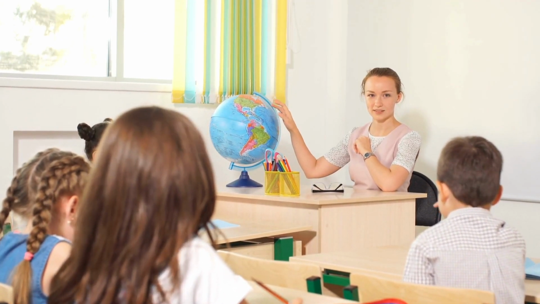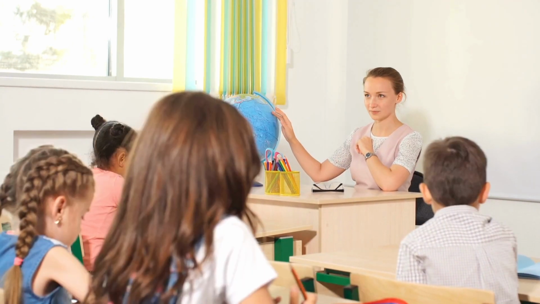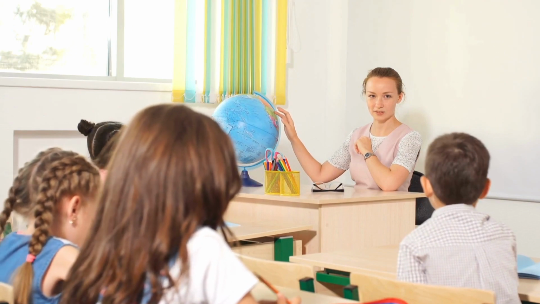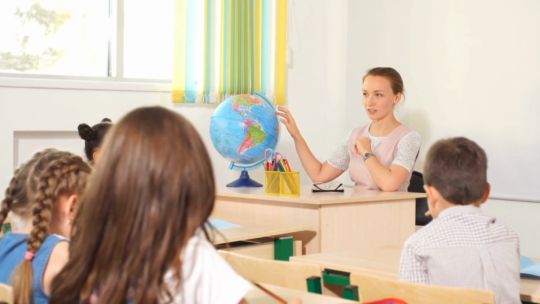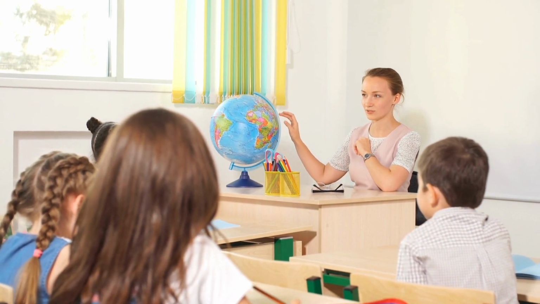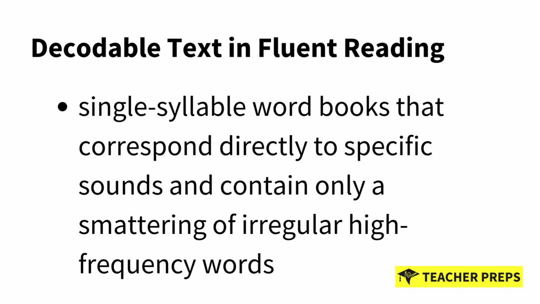In this lesson, you will learn how to select and utilize the right strategies, materials, and activities to not only improve reading fluency for individual students, but for your entire class in grades 4 through 6. Up first, we have the role of decodable texts in fluent reading. In earlier lessons, we discussed the importance of decodable texts.